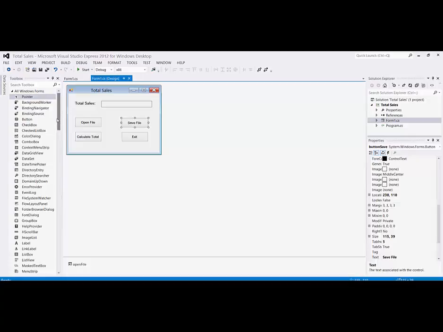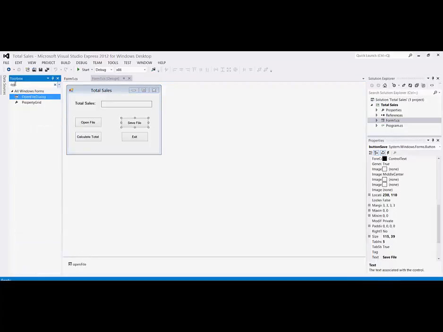One more thing to note here is I have included an open file dialog. To add an open file dialog, go to the toolbox and search for open file dialog, and double click. When the control is created, it does not appear on the form.